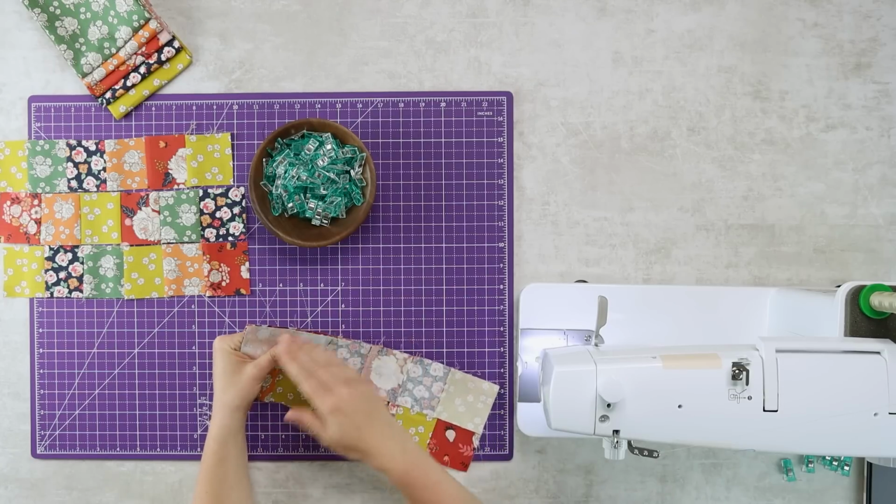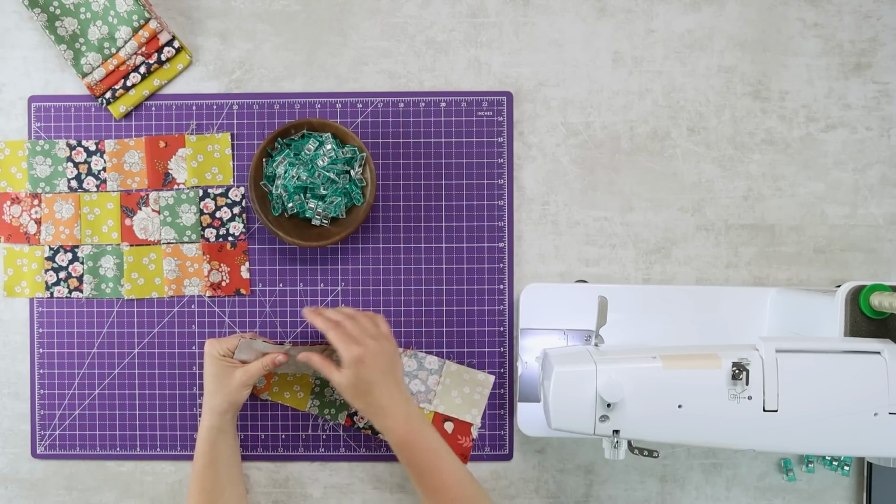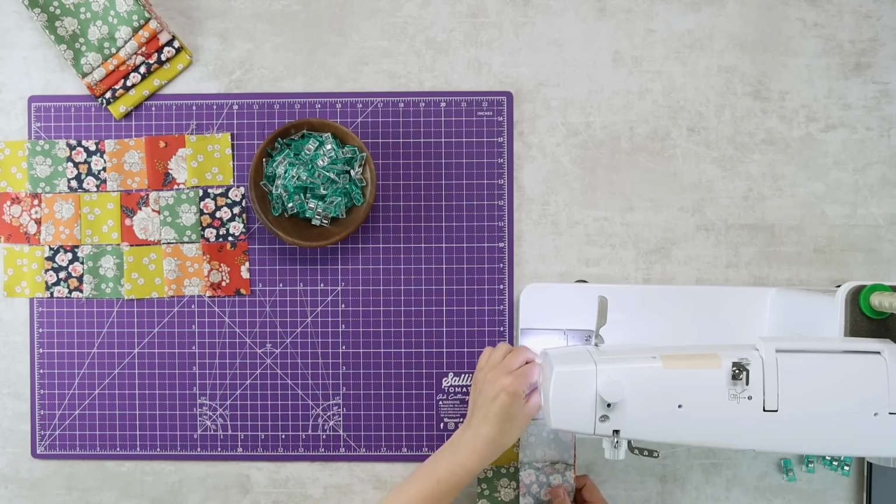And certainly you can continue to clip and make sure that those seam allowances stay aligned. However, I'm going to align as I sew.